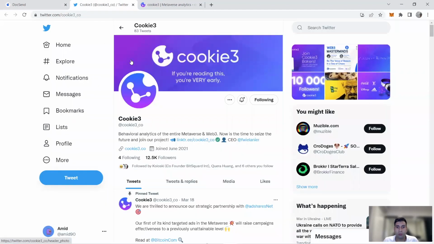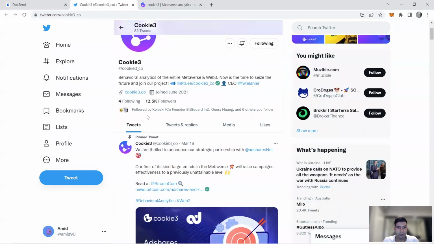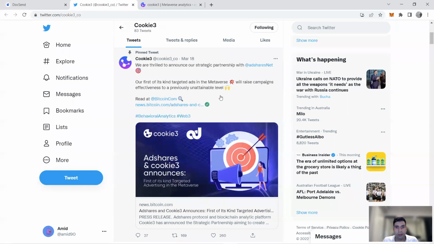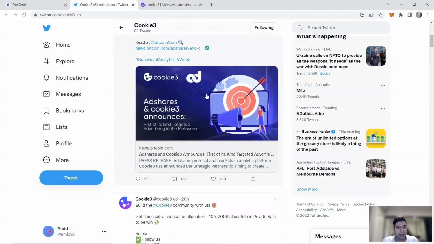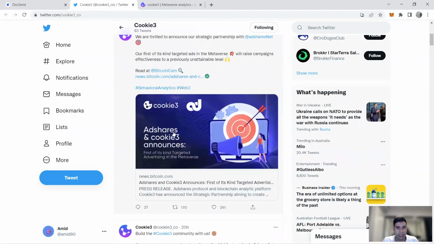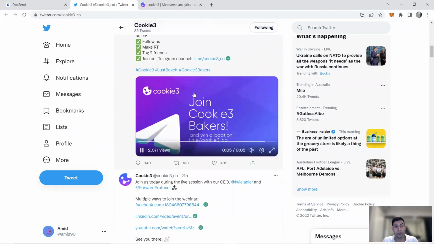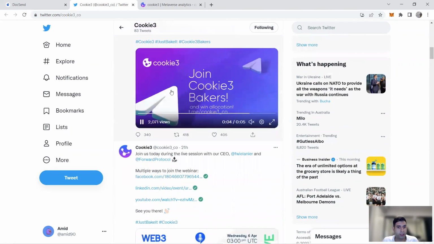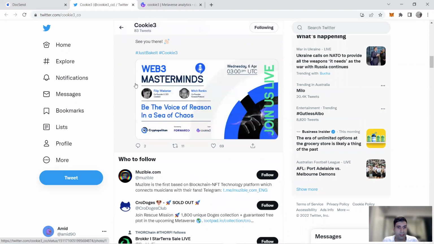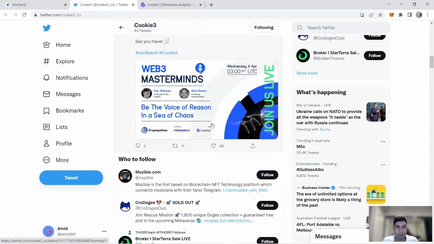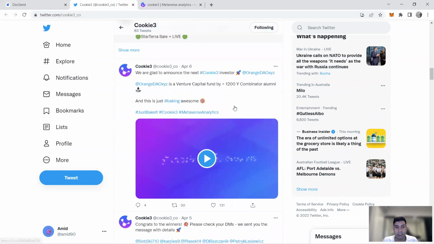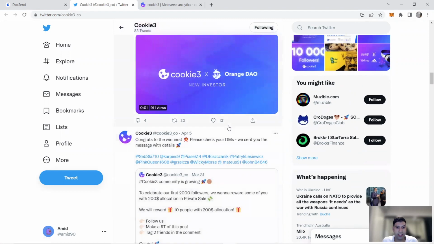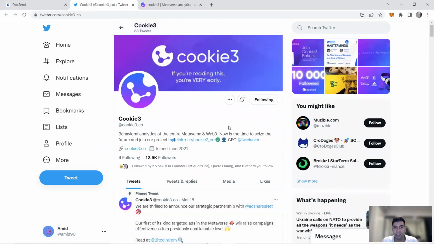And in terms of their social media, they right now have 12.5K followers, and they are really active on a day-to-day basis. They have always news coming out in terms of their AdShares announcement. They had a really cool AdShares collaboration in the Metaverse 2 weeks ago. They're also talking about the new backers that they have. The CEO yesterday was a guest with Forward Protocol project, which is also another nice project to build partnership and also talk about what they have done. And as you can see, they're aggressively growing their community on Telegram as well.